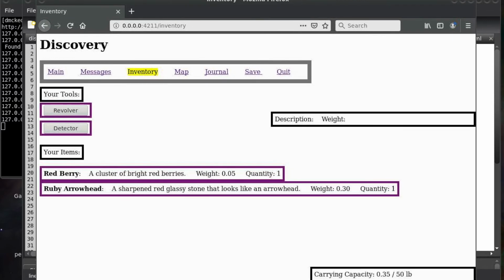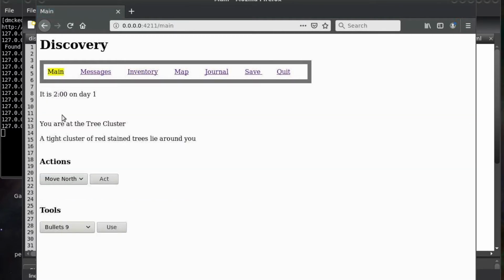Each of them weighs a specific amount, which is compared to your carrying capacity. Right now it's not that big of a problem because they're both quite light, but as the game goes on, you pick up heavier things, then you want to store them in the cache, so you don't carry all the weight around.